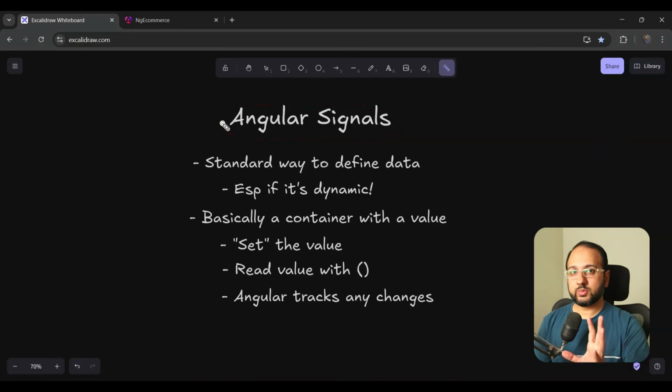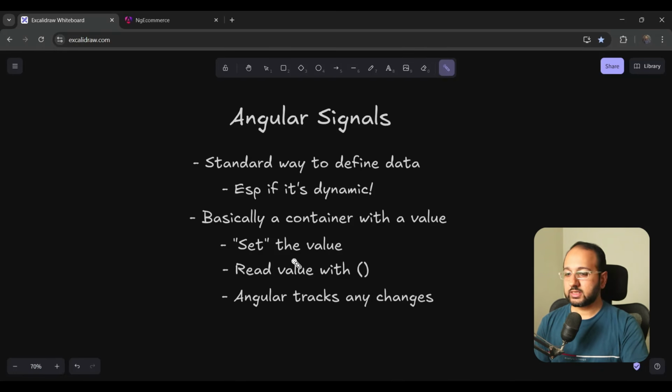So Angular Signals is basically the newest API that Angular provides to store data values which are reactive. That means which are going to be automatically updated on the UI if you define them. So this is sort of the standard way, a future-proof way to define data in your Angular components, especially if the data is changing, all right? So especially if it's dynamic. So in our product data, for example, specifically is going to change. We're going to get it maybe from the API call, then we're going to filter on it. So it is best to use signals for that purpose, okay?